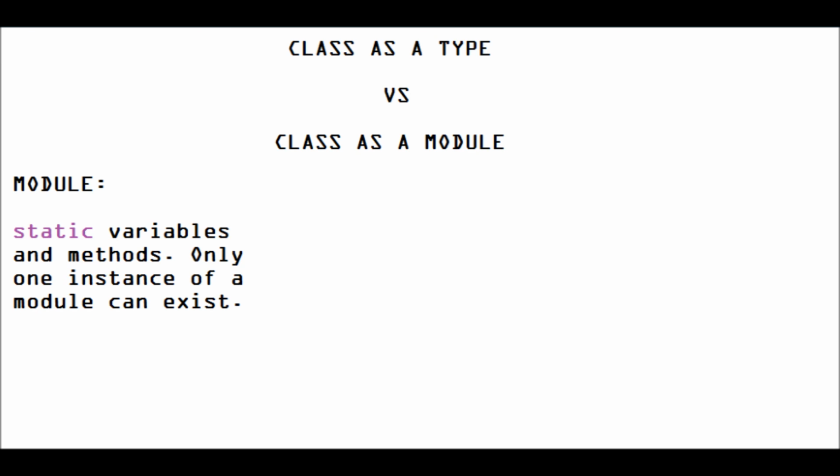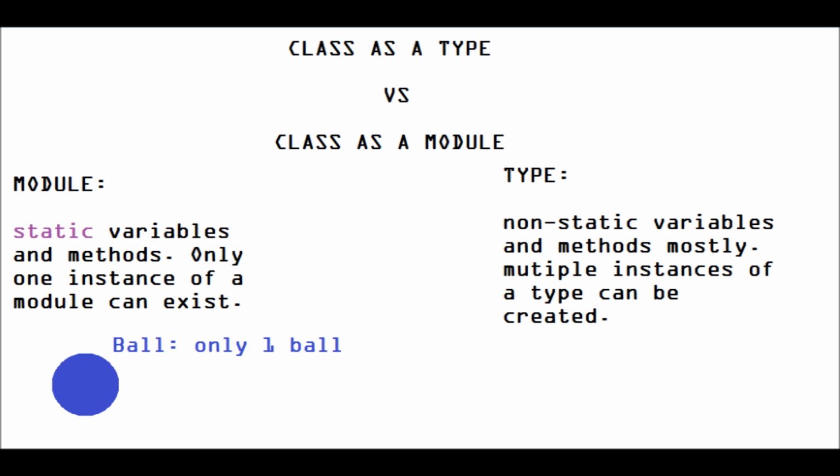And we do that by making all of the variables and all of the methods static, so they are not copyable, they can't be made into new instances of each other. So the example of a module is a ball. We only have one ball object. We can't make another ball object because it's a module, and we can only have one instance of that module. If we want another ball, we can copy and paste the entire module into a new class and call that ball2, and then we can change the variables on our own time, but we can't just automatically make new instances of it. We have to do it manually.